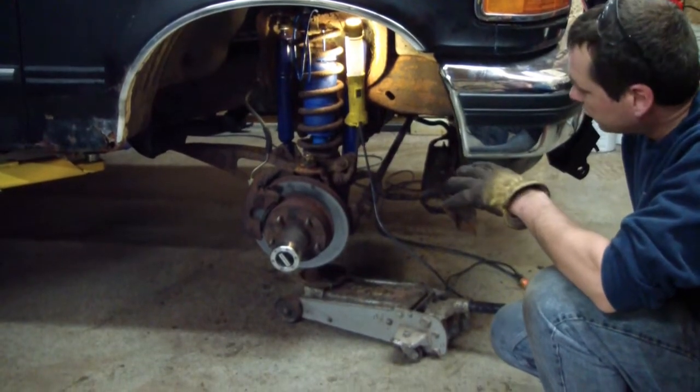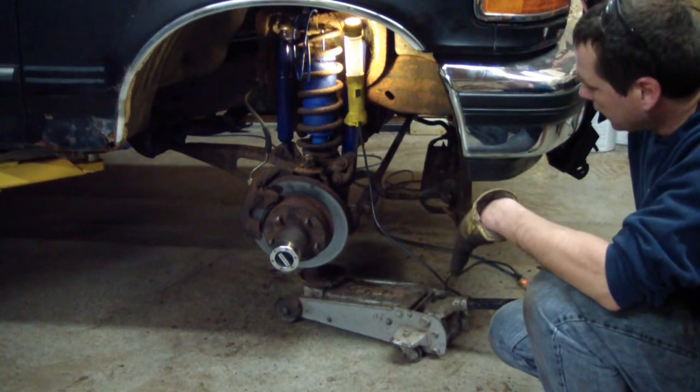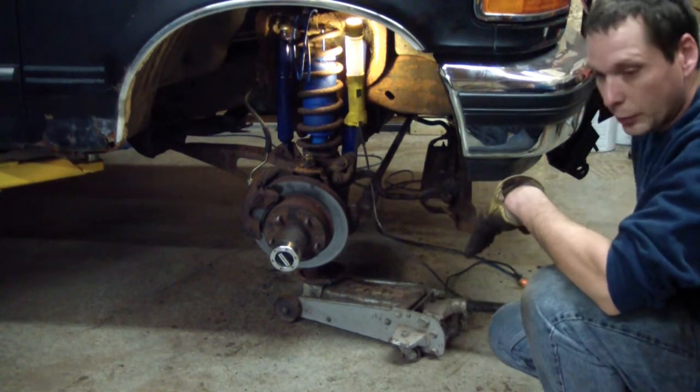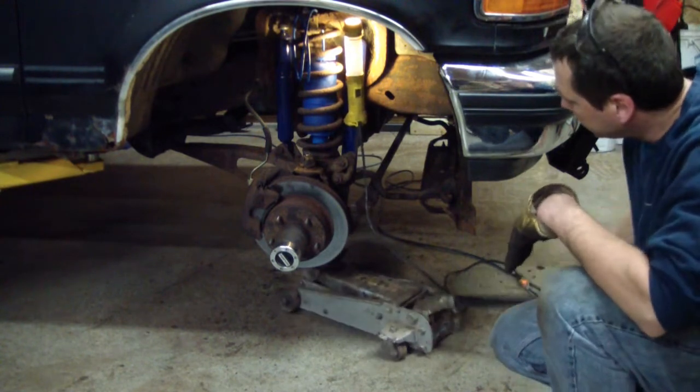So here I'm putting my shocks back in. I actually replaced my shocks. And I'm going to preload the spring a little because the shocks actually aren't long enough to get the bolt started.